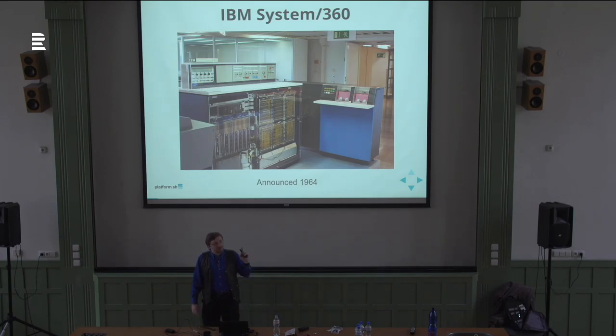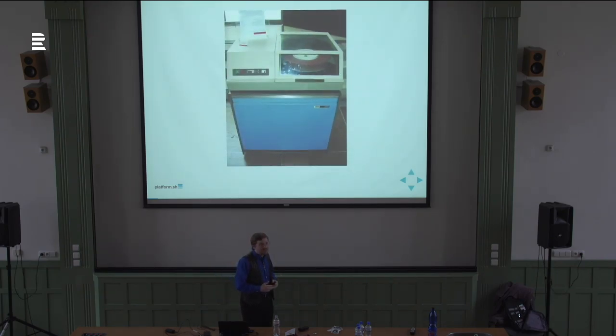The Model 20 was the smallest of them — the low-end machine. One of the great things about it is that it's compatible with a number of different peripherals. For example, it could do data storage on spinning tape, or on this really cutting-edge technology called a spinning magnetic disk. You could store thousands of bits of information on something the size of a small refrigerator — a fantastic improvement at the time.